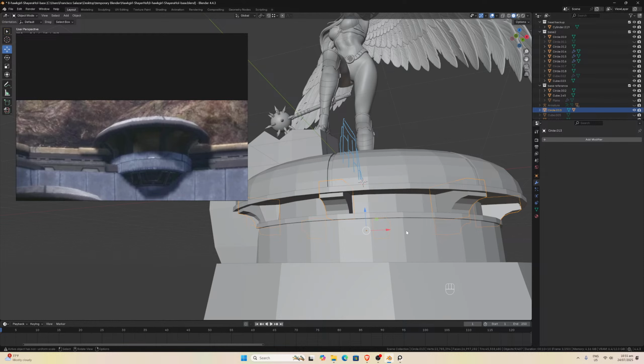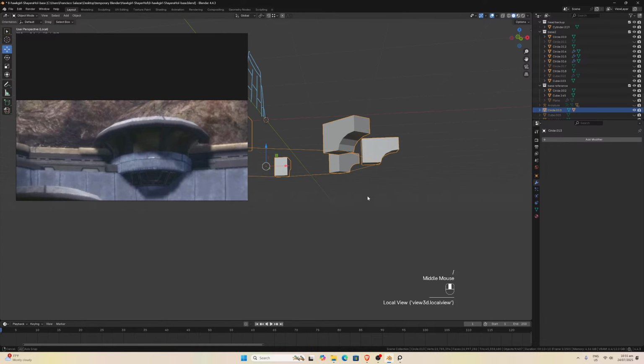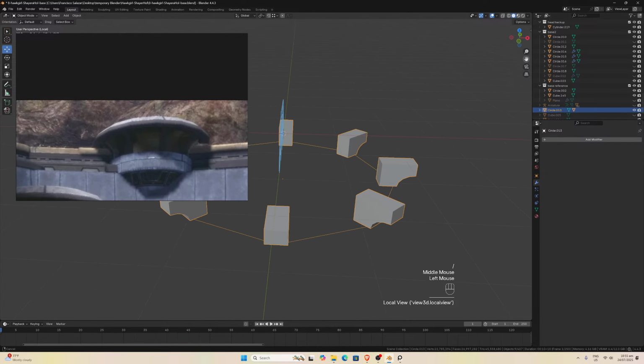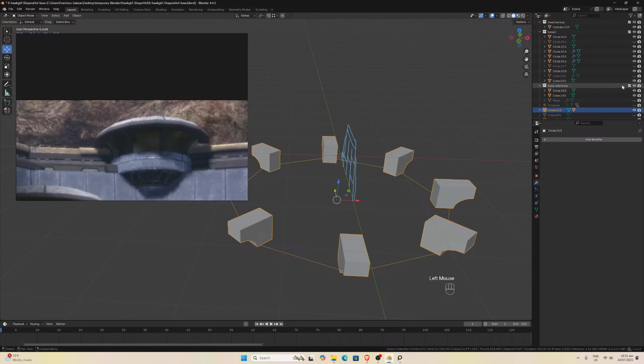Where is the... where are you? I think that it is this circle. What is that piece? Now I cannot find that.